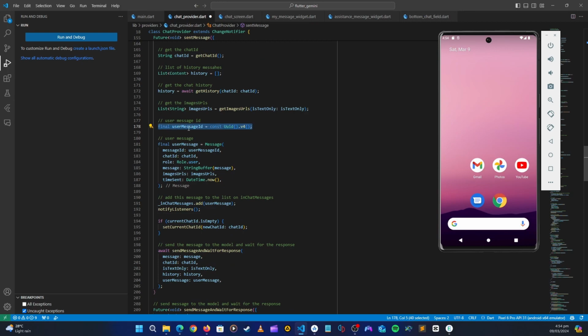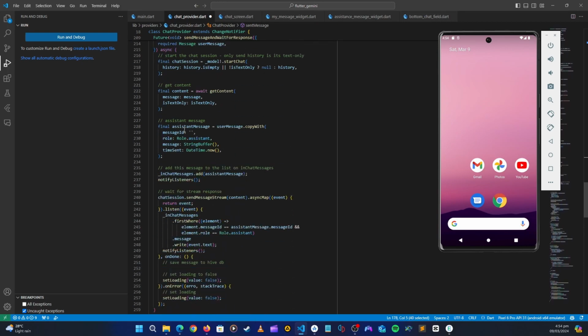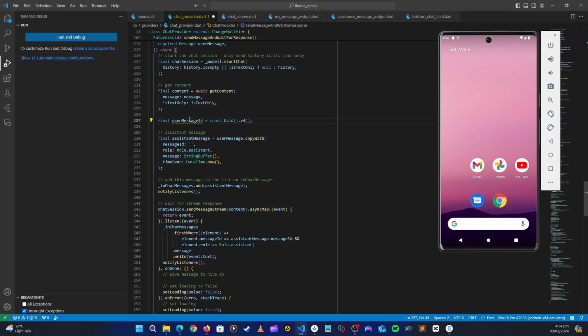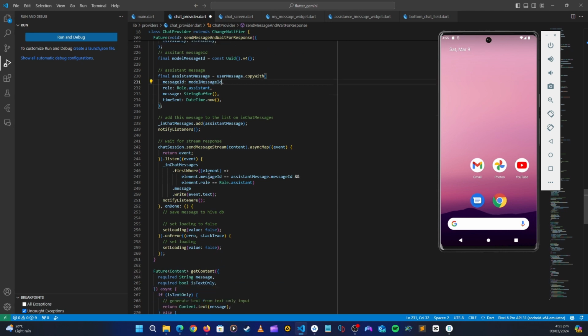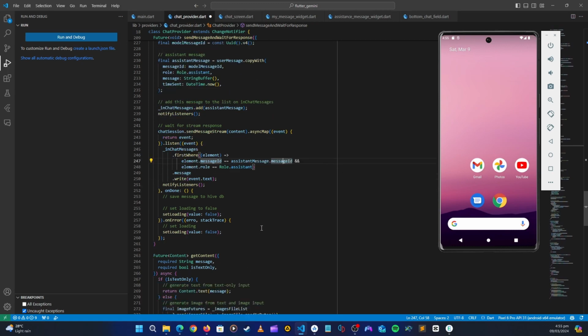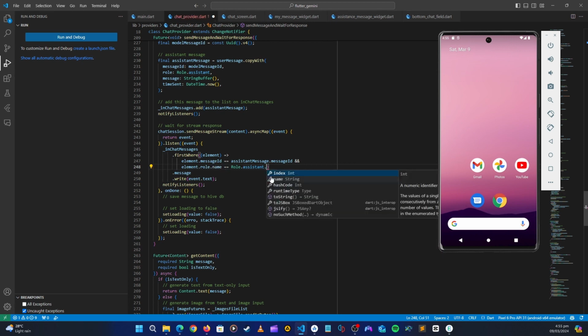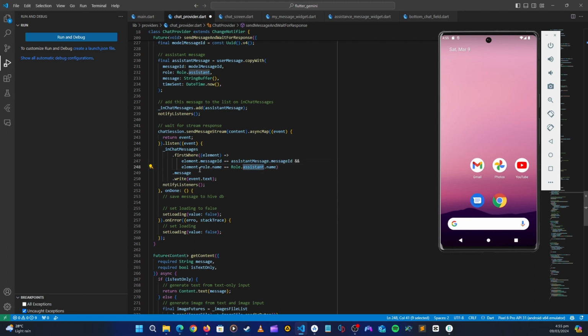Okay, so let's also copy this and then come down here where we are sending an assistant message. So this is going to be assistant message ID. And then here let's just name it in short, like model message ID. So let's copy that and paste it here. All right. Now here, everything else is the same. Here, we're just going to compare that message ID with what we have. If we want also here just to put it properly, we can just say dot name. And then also here dot name, so that we can compare the name assistant. So yeah, that's all the change that we need.